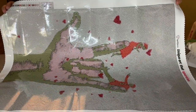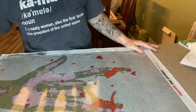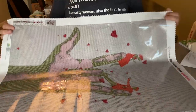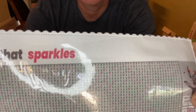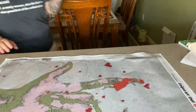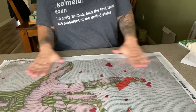I'll hold it up. I'm gonna try and turn this light down a little bit because it's giving me an awful glare. There we go. So I hope that's better. This is so cool. The symbols, let's take a look. The symbols look really, really clear. Let me try and turn this other light off. Let me see if that will help. There we go. That is a big difference. Why didn't you guys tell me that? Be like, dang, Miranda, we can't see.